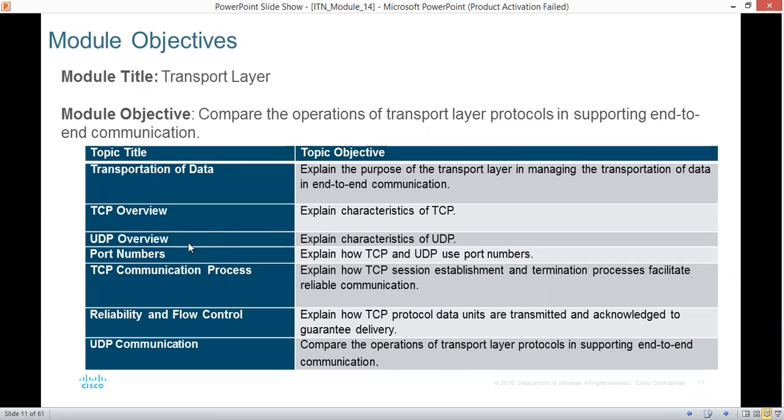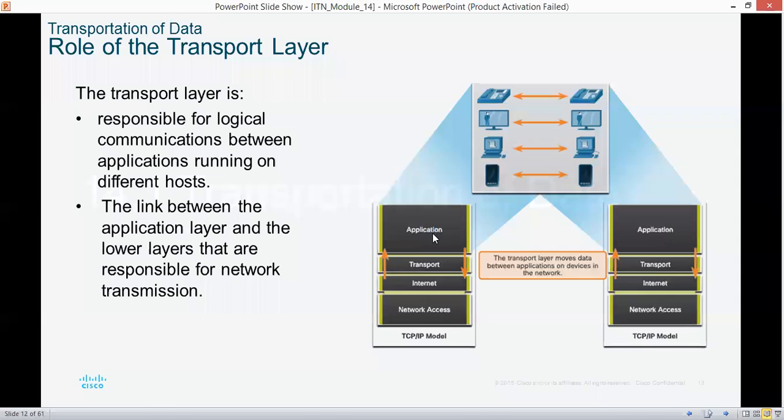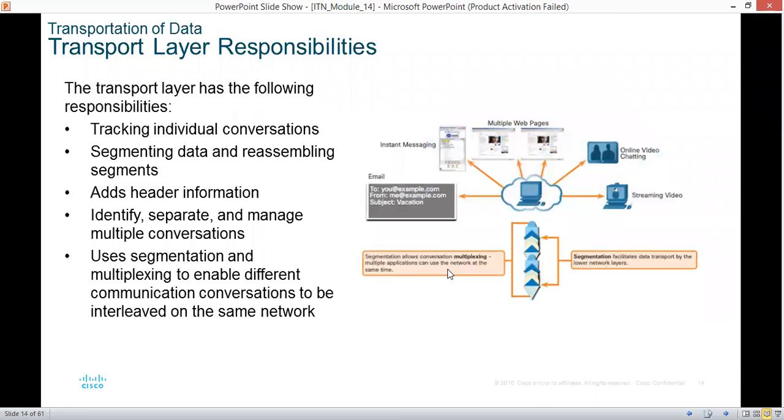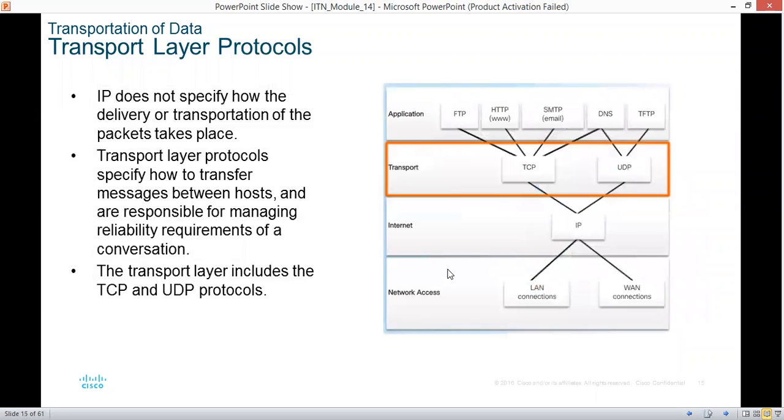Invariably, when you talk about a transport layer, two things come to mind. The transport layer has two sides, either the TCP or the UDP. Your TCP is the Transmission Control Protocol, and then your UDP is the User Datagram Protocol. So we have agreed that the transport layer is on layer 4. From here you can see in the TCP/IP model that after the application layer you have a transport layer. But looking at it from the OSI model, it's actually on layer 4.